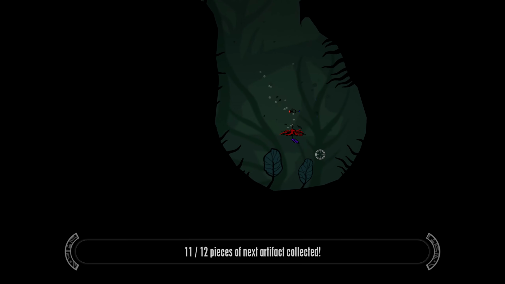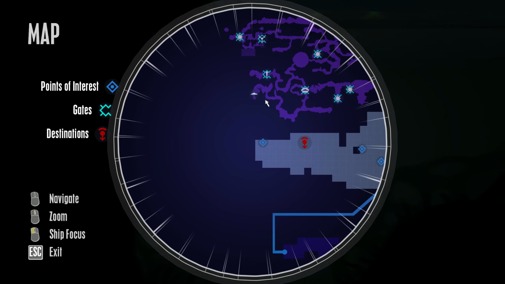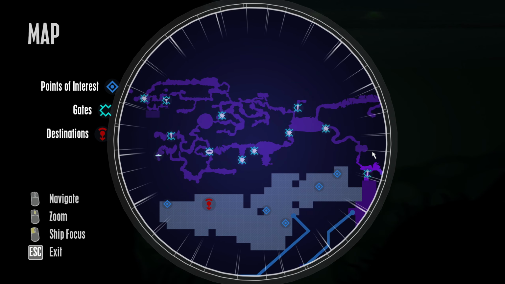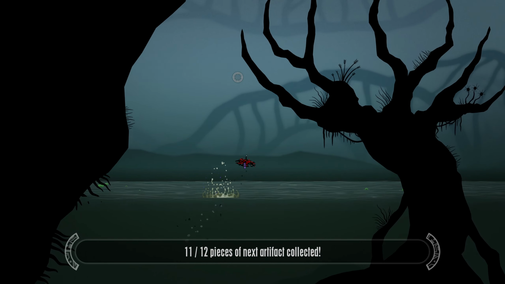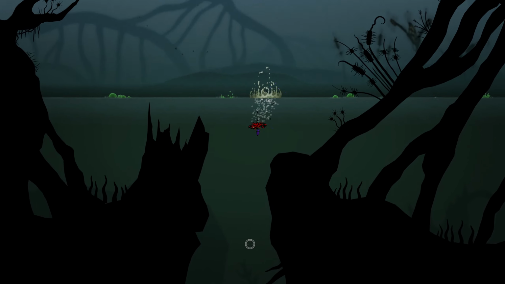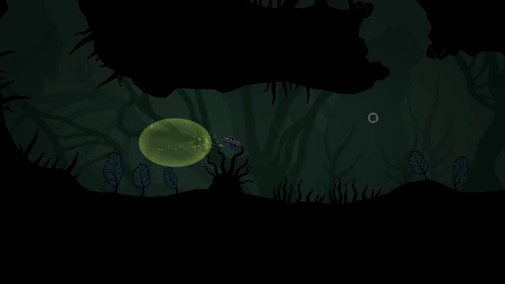Worth it, though. Another piece of the artifacts. Cool. That's this purple area done. We can't get in here without a blower. Back to the other missile point. Not exactly getting much progress doing this, but we're helping our completion percent.